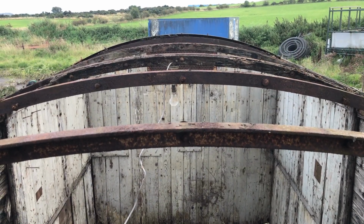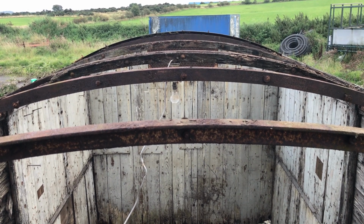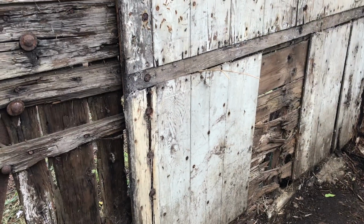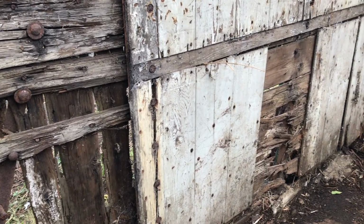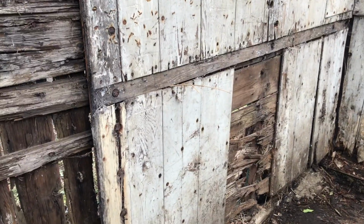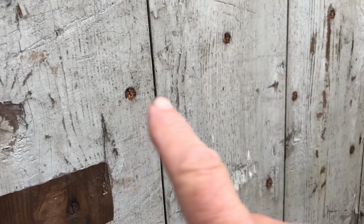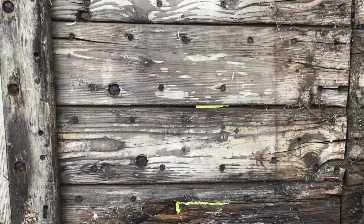My idea was to put polythene sheets for polytunnels over the top to form a roof. Inside, obviously, some of the wood's rotten. Ideally we would have wood below this panel here, this one, and perspex above. Nothing different on this panel and nothing different on that panel, but this part here would have to go.